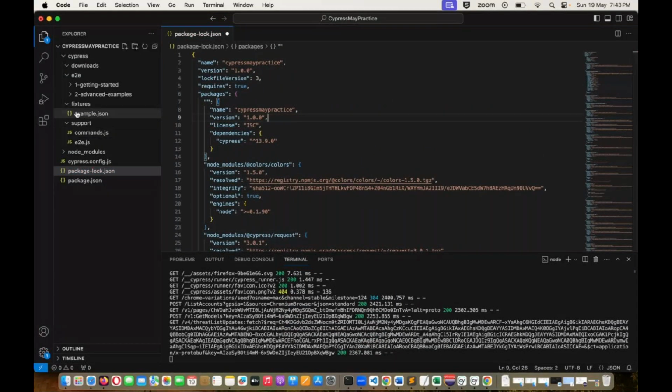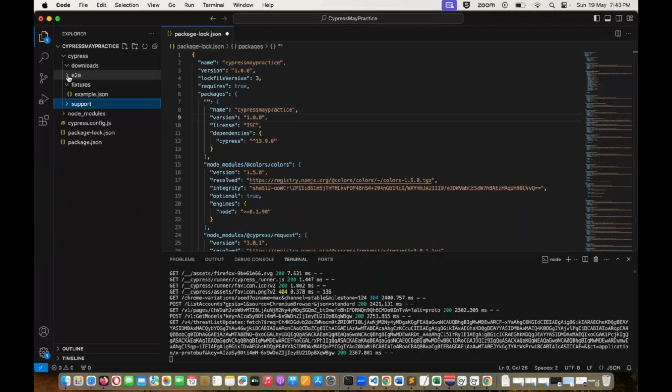But yes, at a high level I would mention that the fixture folder will be there for sure, and the E2E folder will be there. Remaining all you can modify, you can delete if not required, guys. That's completely up to you. So suppose I don't want E2E, I want to rename it to something like company name hyphen project name hyphen end to end. Yeah, that is possible. You can update the project name. That's not a worry.